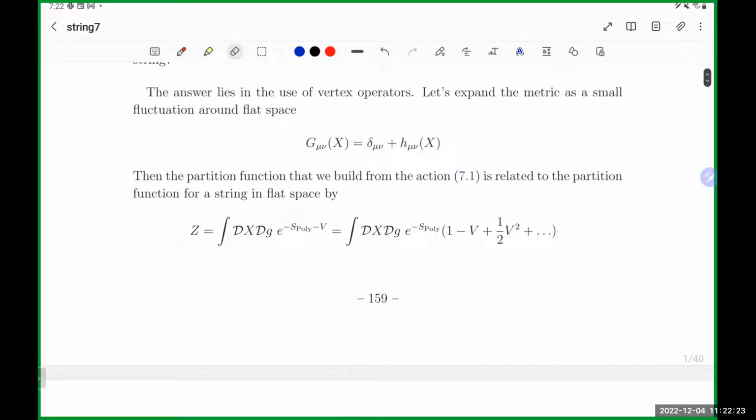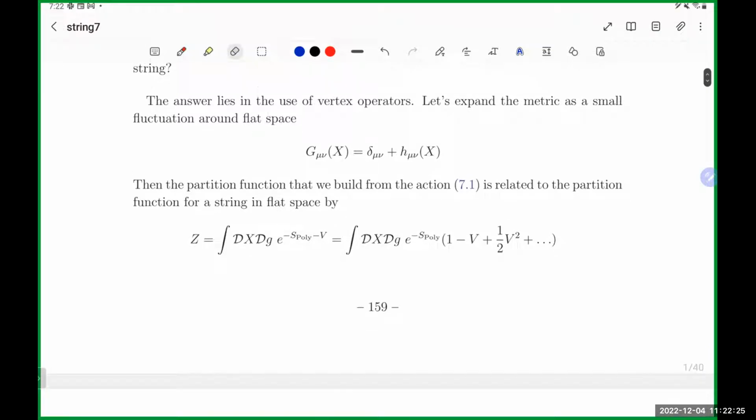Suppose I want to expand the metric around flat space. I do not want any crazy metric. Let's take it slowly. I want something which is not flat, but is a perturbation away from the flat space-time metric. We'll start slow, and I introduce h mu nu. I think this is Euclidean, yes, delta mu nu.